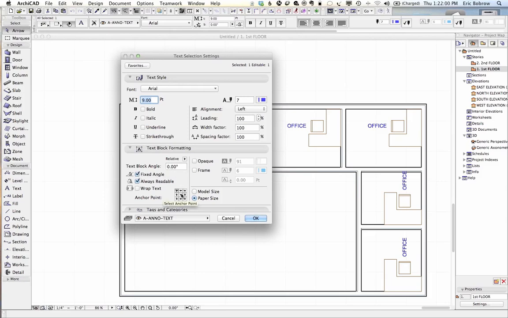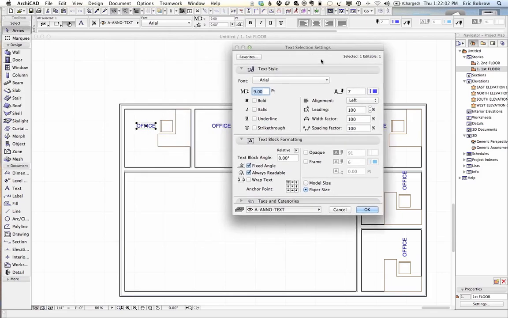We can also lock, perhaps, its center as the anchor point as opposed to the corner. That means that its center point would stay locked, which in this case would probably work well. So I'll just say OK.